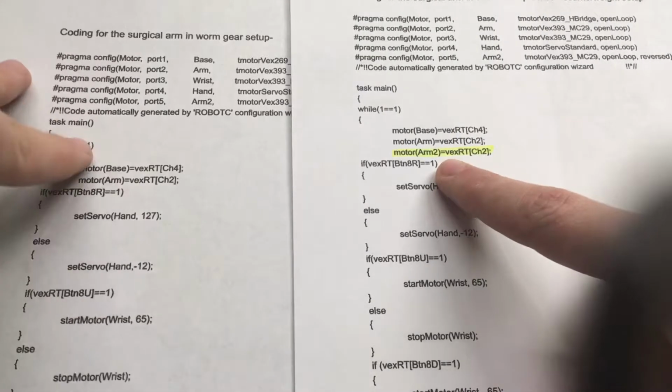Our program itself incorporates the use of the VexNet wireless controller. So we have code here that uses a special command which designates what button to use and what that button does. And so what we have at top is the while loop, which keeps everything going constantly. Then we assign the motor of the base to channel 4 of the controller, motor arm to channel 2 of the controller. And there's a difference between the worm gear setup and the chain and sprocket setup, which is only that the arm 2 is included in this, whereas it's not included there. Otherwise, each individual motor is set up for a different button so they don't get confused.